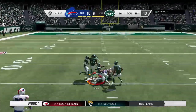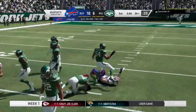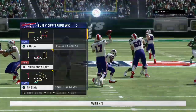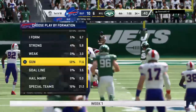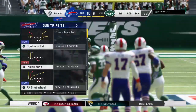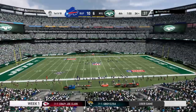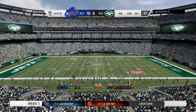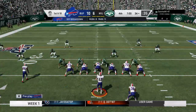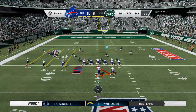Looking to throw on 2nd down. Allen working the middle here. That's complete to Knox, the tight end. And that's going to be another 1st down as the tackle made at the Jets' 34-yard line. Partner, it's a lot of fun watching the NFL now, isn't it? Because when the big fella runs routes, it used to be when we were kids, he'd run about 3 different routes, and that was it. Now he can run anything and catch the balls we just saw there.